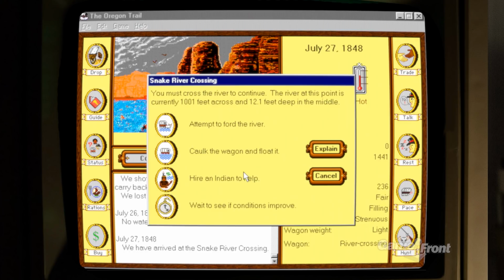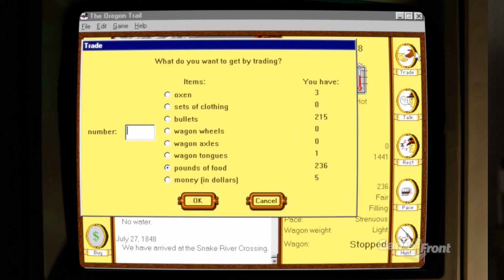Okay, so it looks like I have 2 choices. I can either try and trade for 2 pieces of clothing, which I can then trade for the help of the Indian, or I can just try and cork the wagon and hope for the best, which I know is probably going to just kill everybody. I don't really want to trade food.